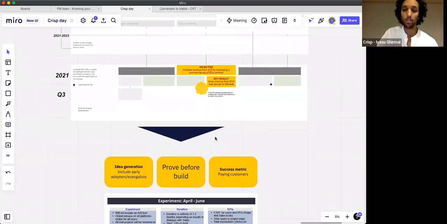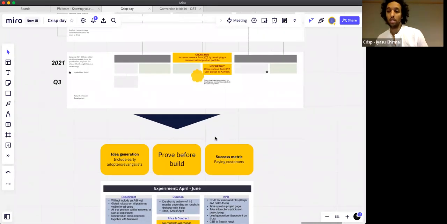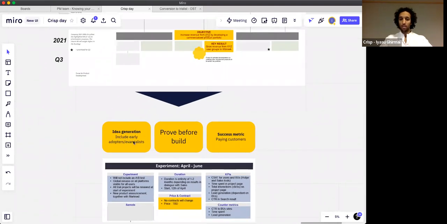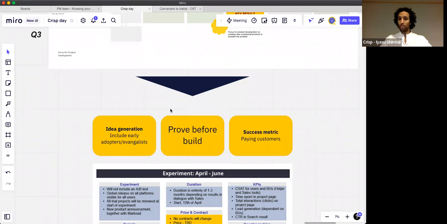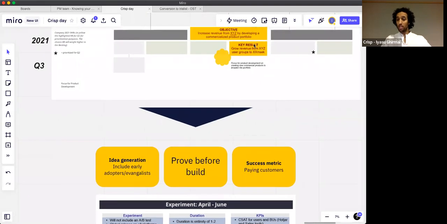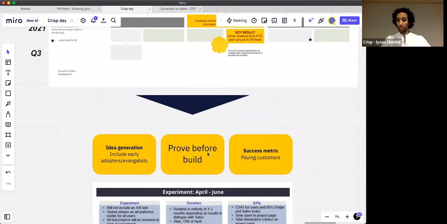Now, relating this to what Marcus said, for example, instead of spending an excessive amount of money to spend a full year to build it, whatever it might be, you want to, first of all, try to prove before you build. So that was what we did. We had a yearly OKR. So we said, okay, in the first quarter, we need to prove it, in order to reach this at the end of the year. Should we build it the entire year and then ship it? No, that's not going to work. So we had to prove the hypothesis, first of all.